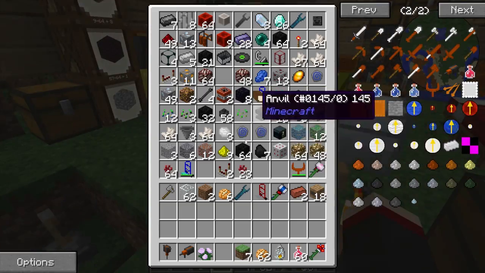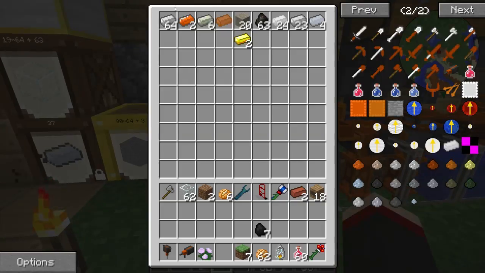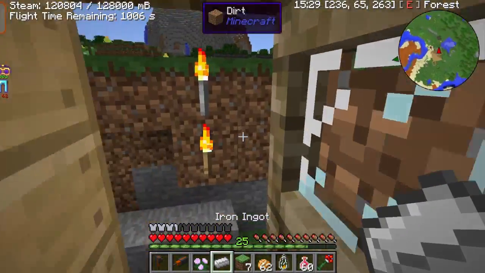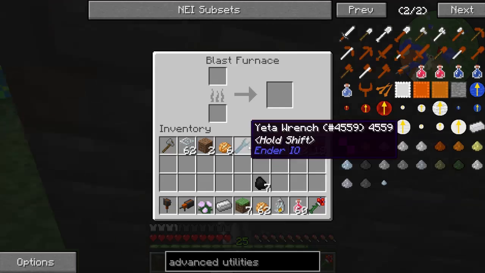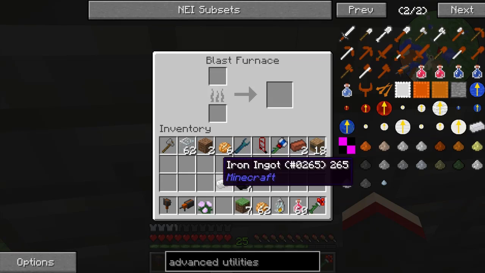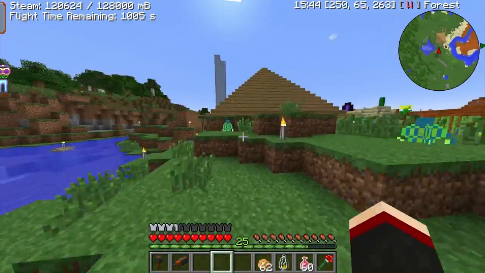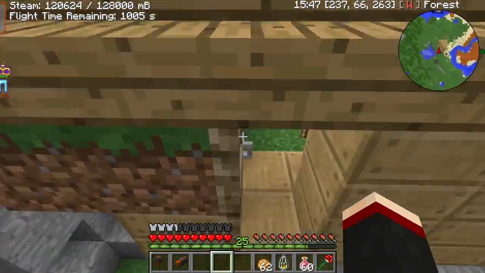I guess I can get some coal. Let's get 7 coal and 1 piece of iron. Throw that in one of the blast furnaces to show you guys that they do in fact work. Oh, you can only use coal coke now. You used to be able to use coal. Interesting. Okay. So I guess we won't be doing that.